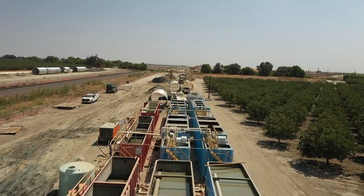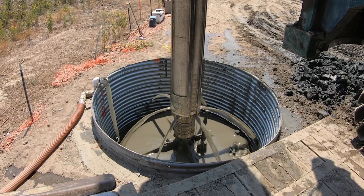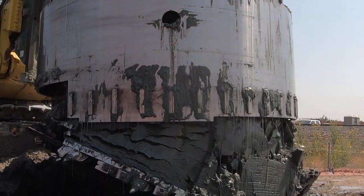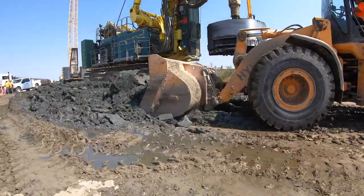Because of the high groundwater, we're drilling using what's called the wet hole method, so we have to fill the hole with polymer. We mix that in these big settling tanks and pump it in as we're drilling, keeping the head pressure real high and keeping the hole full of polymer. We're going through different layers of sand, clay, silty clay, and silty sand, and every hole has a different cutoff so we hit different layers at different times.